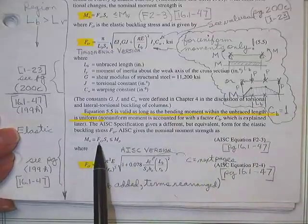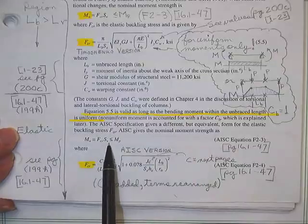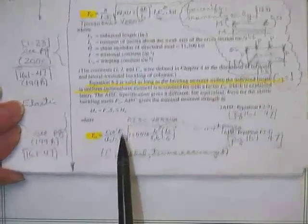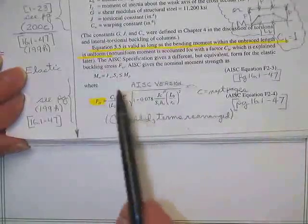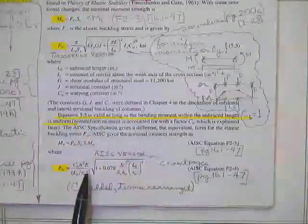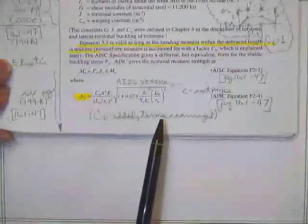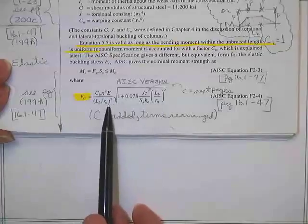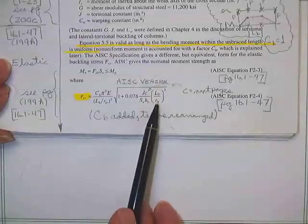And then you get F critical times the section modulus about the S sub X axis. But please, no matter what somebody tells you, do not think you can go above M plastic. You cannot do it. Where the F critical is defined not by this equation, but by this equation. Now, these equations are the same. This is the one that was published. We found a few fewer terms, a little easier way to get things done, so the AISC people wrote it in a different version, but it gives you identical numbers.